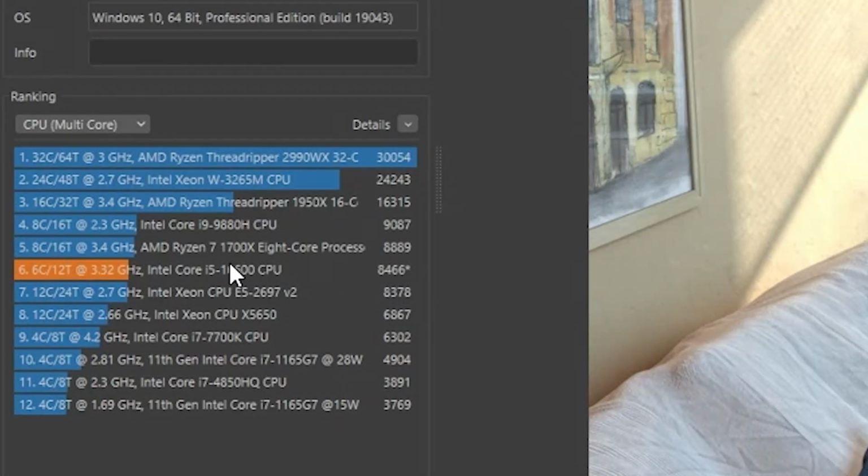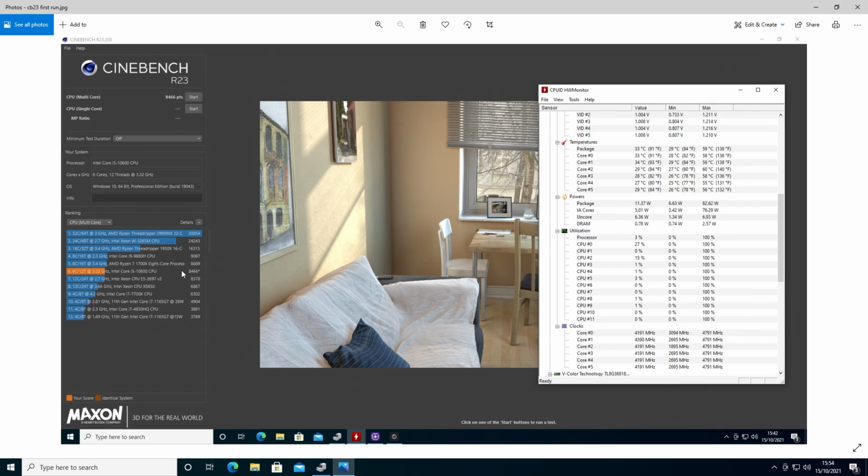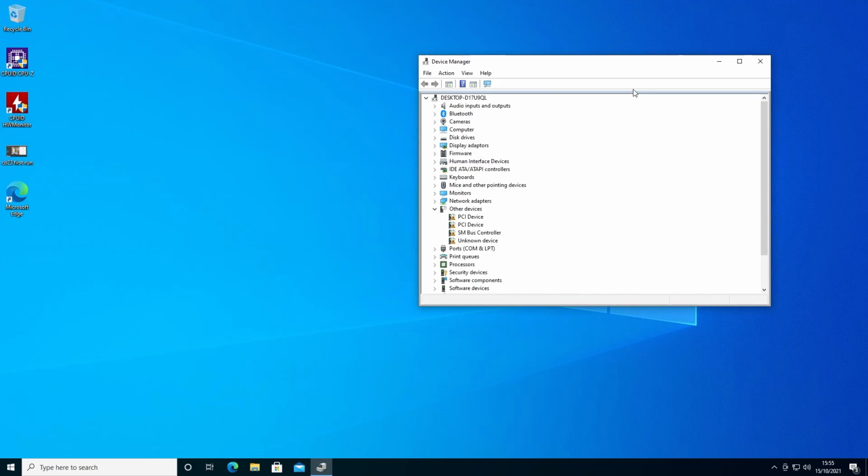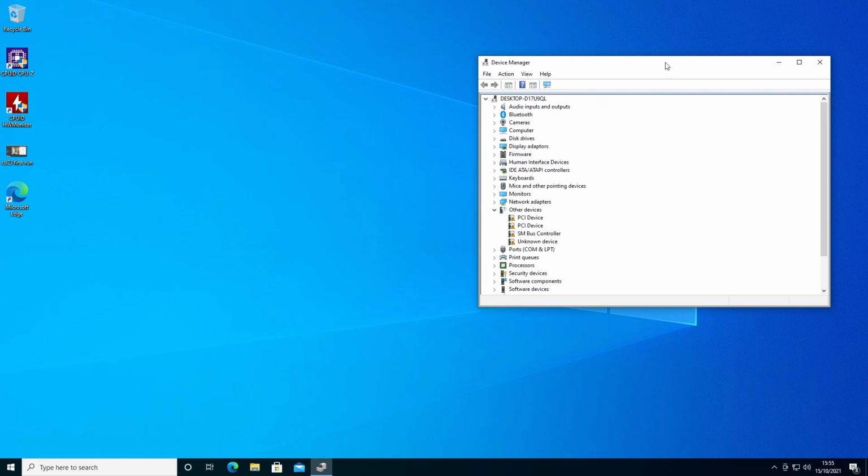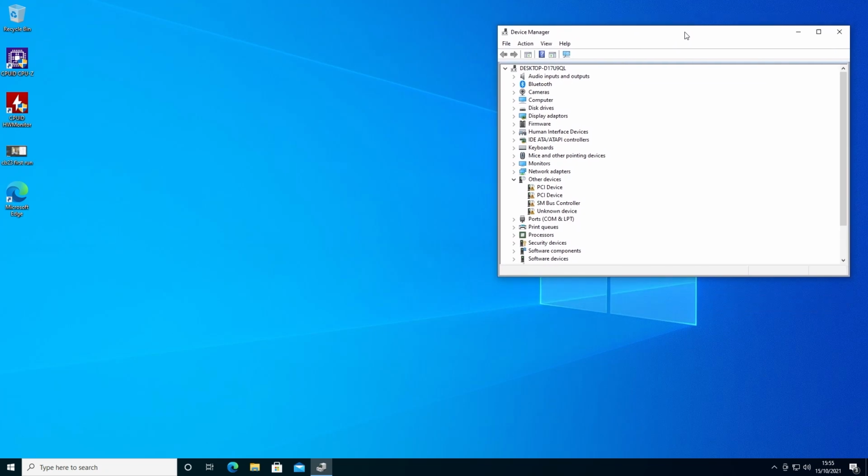So we're actually trailing quite far behind a Ryzen 7 1700X, whereas in reality, this processor should be almost at the same level as the Core i9-9880H CPU, somewhere in around the sort of 9,050 points is what we would be expecting to see from this. So we're losing out the best part of 500 to 600 points on our Cinebench run, so obviously that is hurting performance. Temperature wise, no problems there. Everything seems okay, and surprisingly, the system is actually relatively stable, or at least it seems so at the moment.